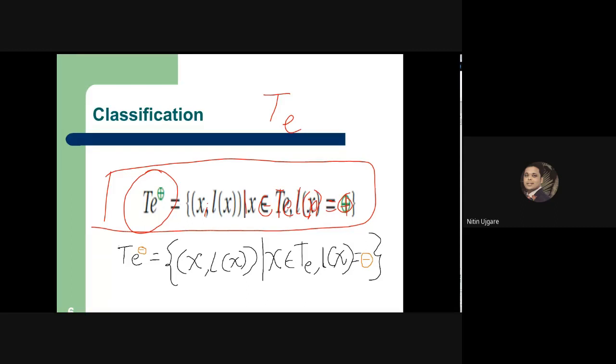In the same way, the test data set for negative examples is represented with this equation. So E to the power minus represents the test data set of negative examples, whereas E to the power plus represents the test data set of positive examples.